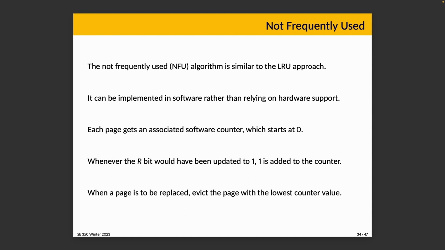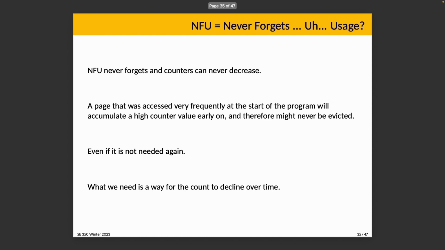Yeah, like an elephant, it never forgets, right? NFU doesn't stand for never forgets usage, but I could see why you might think so. A page that was accessed very frequently at the start of the program can accumulate a high counter value very early on, and therefore might not be evicted, even if it's not needed again, right? It's the future now. We don't need those things from the past.